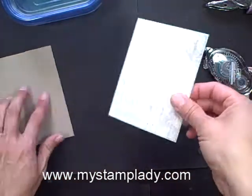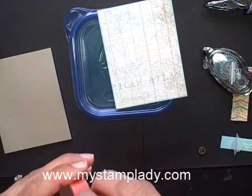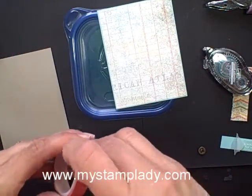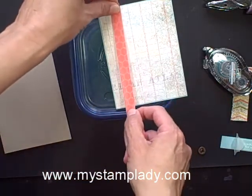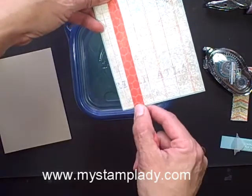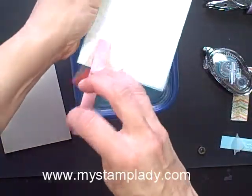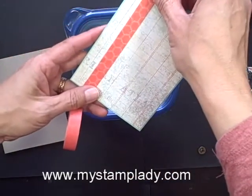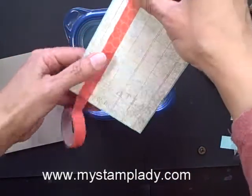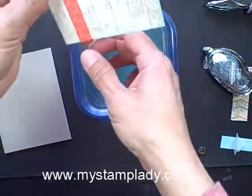Actually, before I mount this, I'm going to pull in this just so I don't have to set it down on the paper. I'm going to add a little bit of the washi tape. The washi tape is so quick and easy to add some interest to your paper. And you can see here I can pull it up a little bit and recenter it if I don't put it all the way down. And it's fairly thin.